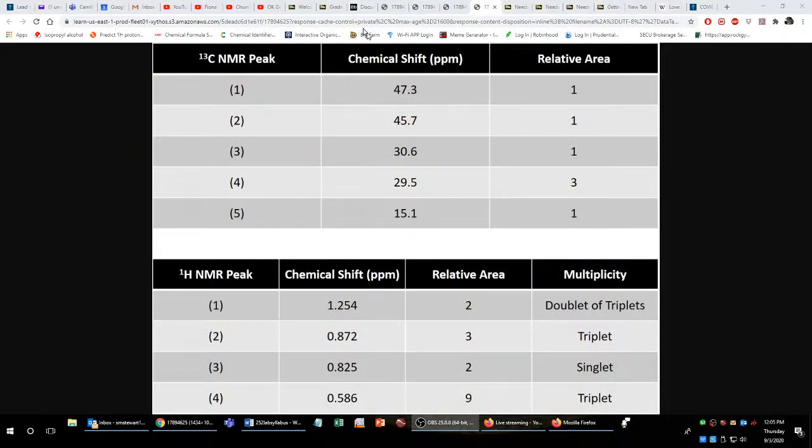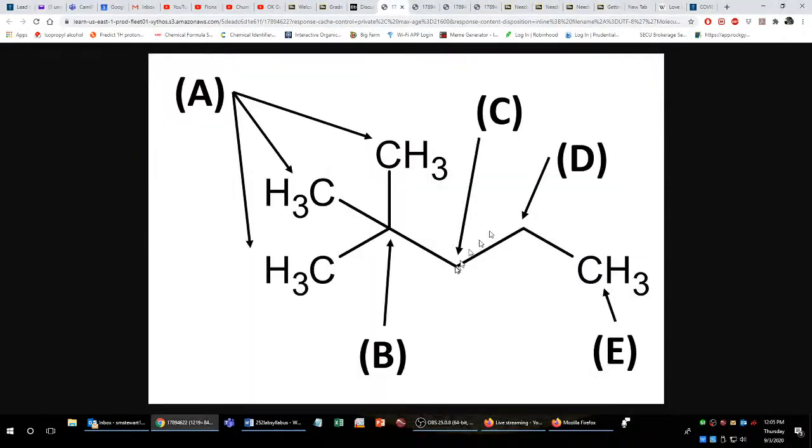So if we go to carbons C and D, these get progressively more deshielded because they're surrounded by carbons that have less and less hydrogens. So this D is around a carbon that has 3 hydrogens, this one only has 2. So D is going to be the second most shielded, and C is around one that has two hydrogens and no hydrogens, so it's going to be more deshielded than D.